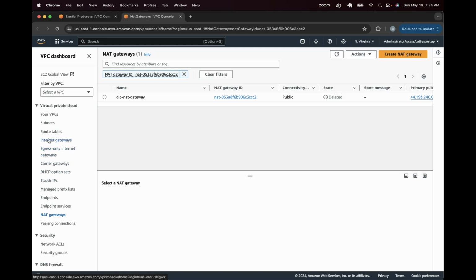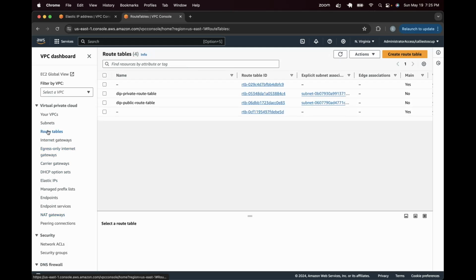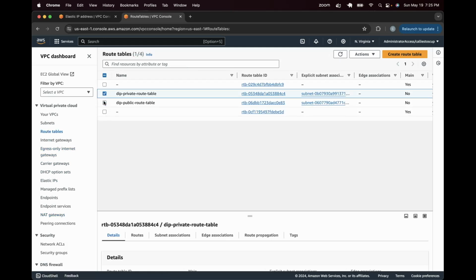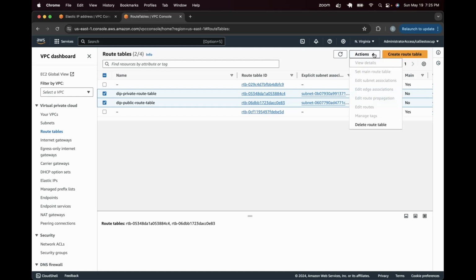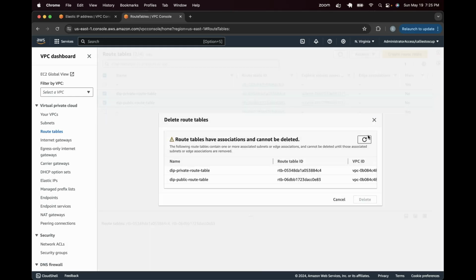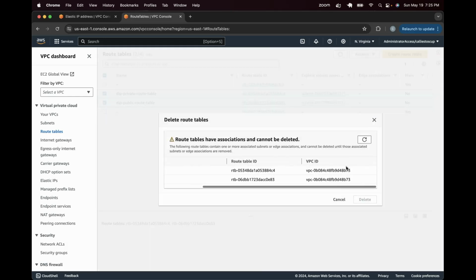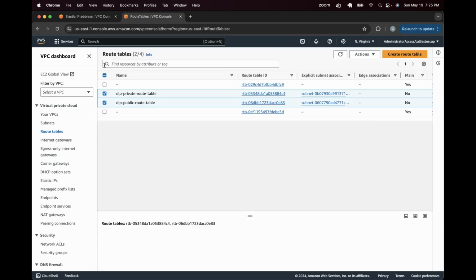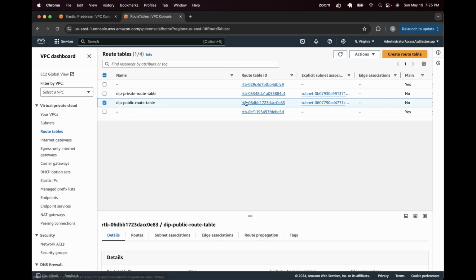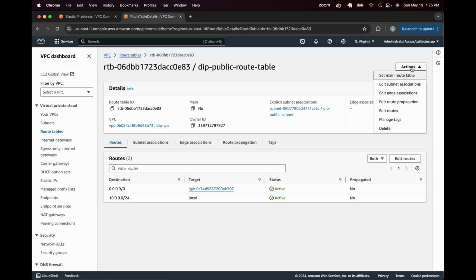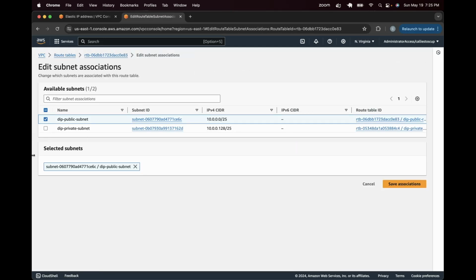All right, so let's go to our route tables and let's delete the public and private routes and delete. And they have associations that cannot be deleted. So we'll have to delete our associations first. Action, edit subnet associations.